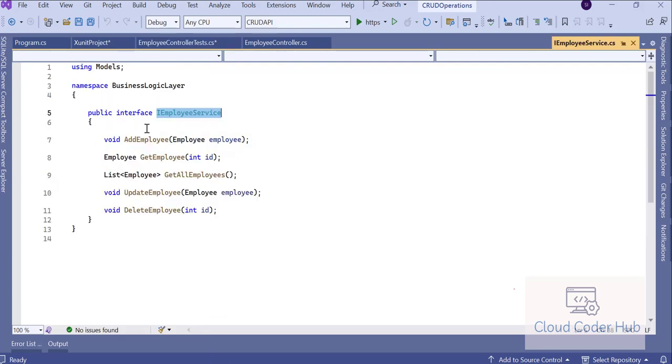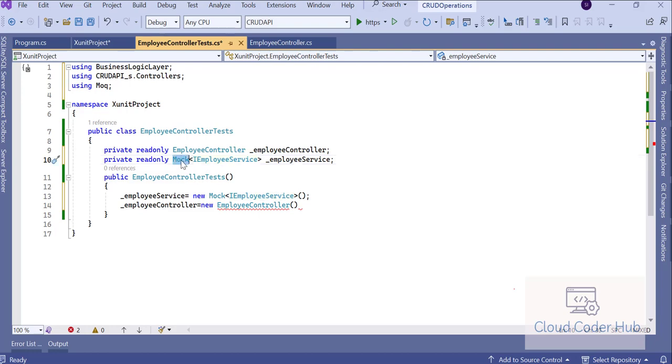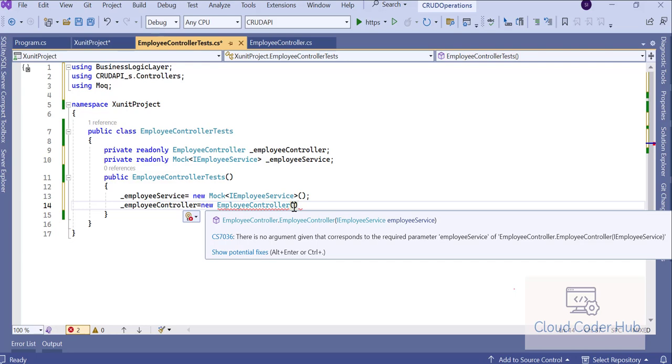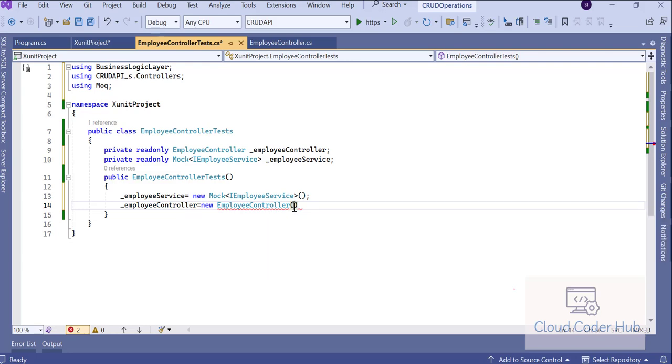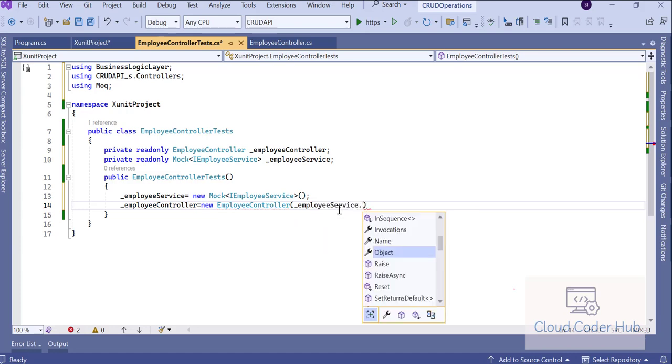These implementations now we will be receiving from this mock framework instead of employee service in our project. Okay, now we can pass the dependency for our controller. Employee controller is having a dependency of employee service. Now just pass this service, _employeeService.Object.